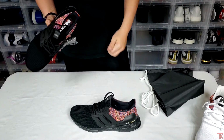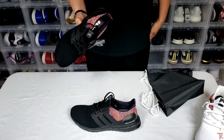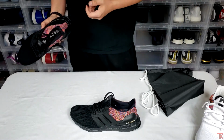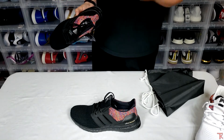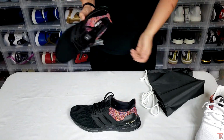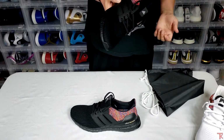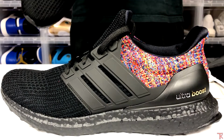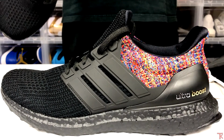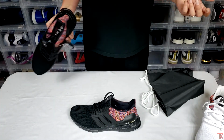It was 3 a.m. actually. So even though I had to work at like 7 a.m., I stayed up till 3 a.m. They didn't drop. Kept checking, was looking for codes, was looking for everything. Because last year, the year before, you had to get a code. They just randomly selected people to get a code. So thank God a few viewers hooked me up with a code for like $5 or $10.